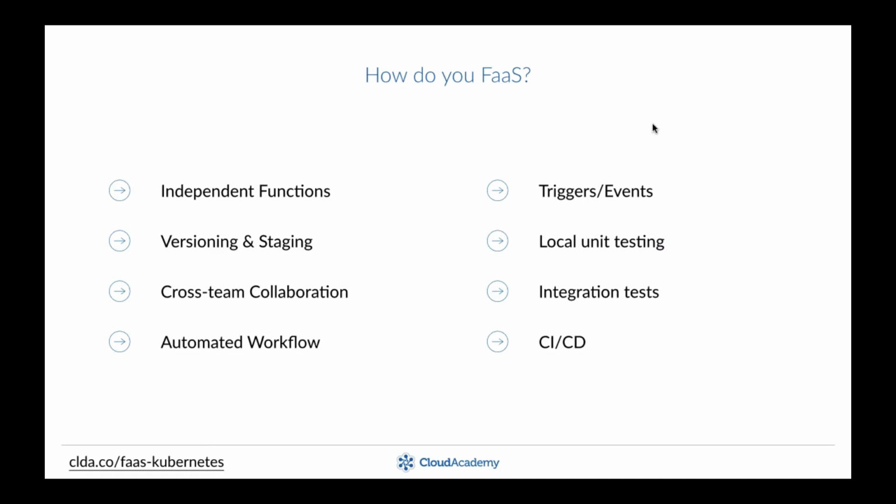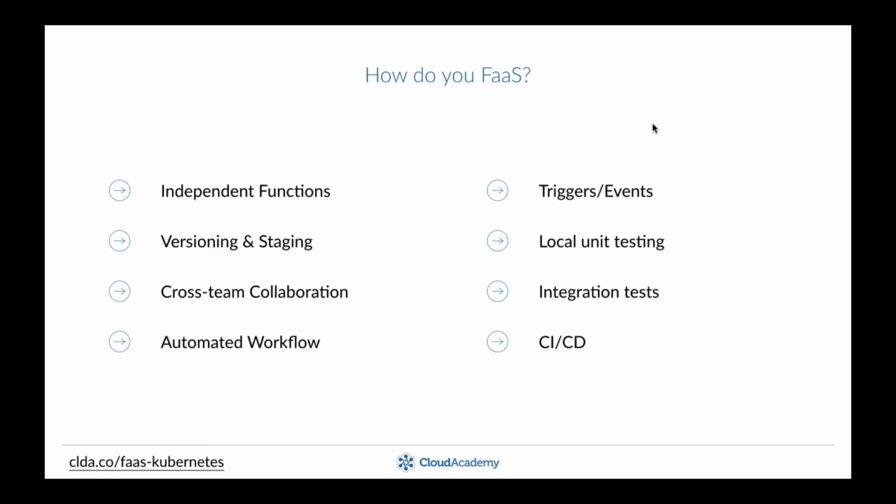What changes here is, as we said already, the unit of delivery. As a developer, you want to focus on the function and not all the infrastructure around it, all the processes and operations and the workflow that you need to put in place to deploy your microservice. So what are all the other requirements for function as a service?